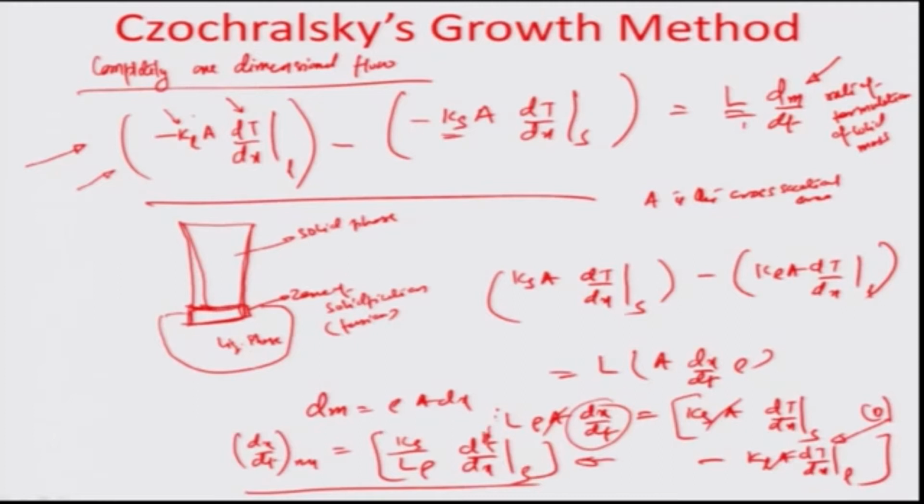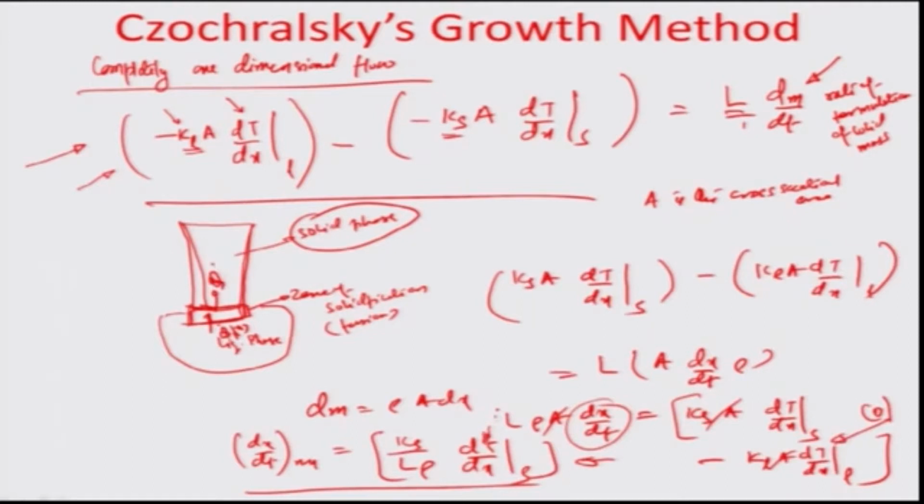From one side, the thermal conductivity that would be utilized would be that of the melt, or the liquid, because the heat is emanating from the liquid side into the zone of fusion, and on the other side the heat is emanating out. So the case is that of the solid silicon. This part is the solid silicon, the solid phase, this is the zone of solidification, this is the liquid phase. So this is Q1 dot x and this is Q2 dot x.